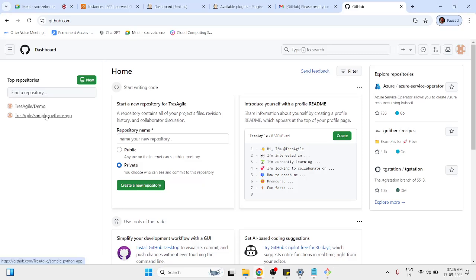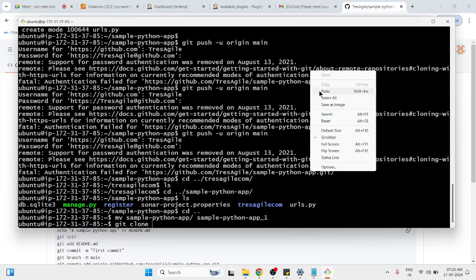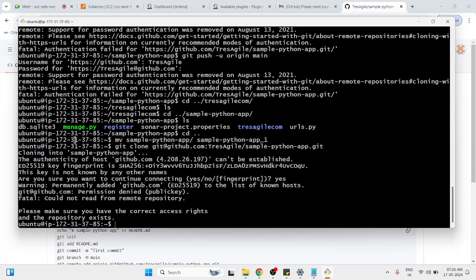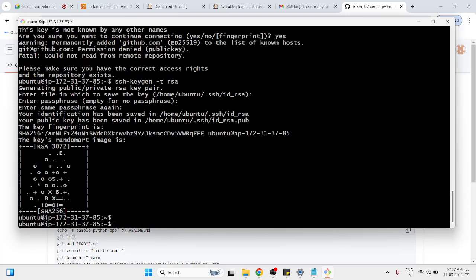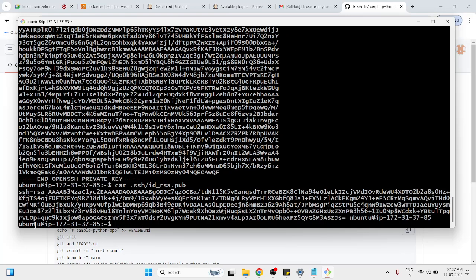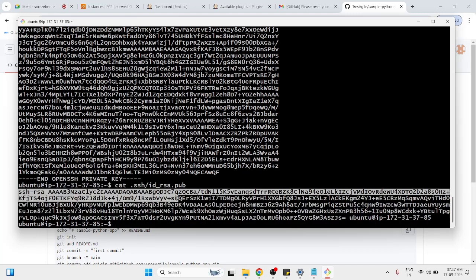If the key does not exist, we can create a new one. Let's see. Okay, the key has been changed. This is the key.